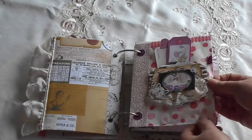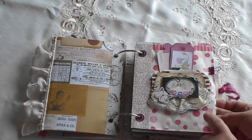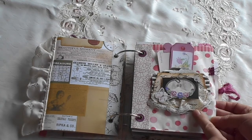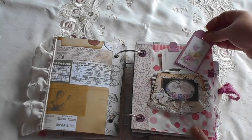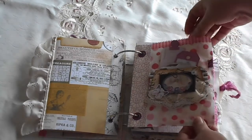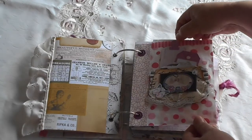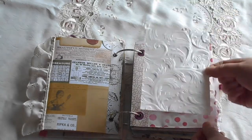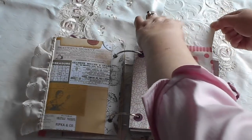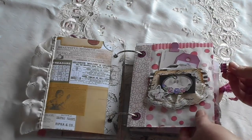This side we've got a little cute lolly bag, which is really pretty in pink. I have put on that the little corrugated cardboard pocket that we made in another tutorial, and I've just added a couple of tags to that, some pansies and a pink paint tag there. And then inside the bag I have added, whoops, I've got it pinned on the side with a clip. I've added some cards that you can use, some embossed card that you can use in the journal somewhere. You can do something nice with that if you like. So I'll just pop that in the bag, and I have a little pink pin on the side.